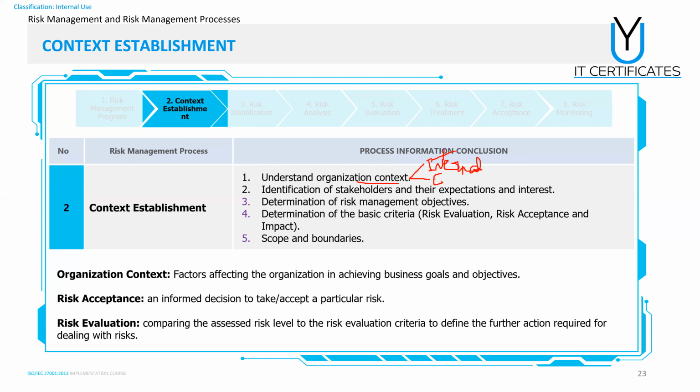What do you mean? Internal factors are, for example, the management: how the management deals with the organization, what the structure of the company is, and whether we are an open-minded company regarding risks. There are some companies where people cannot make any mistakes. If you make any mistake, you will be terminated. Just imagine the nature of these companies. We will not be ready to admit any mistakes, or even if they discover a mistake, they will say that we did not notice it, because we don't want to highlight it and get into trouble with the management.